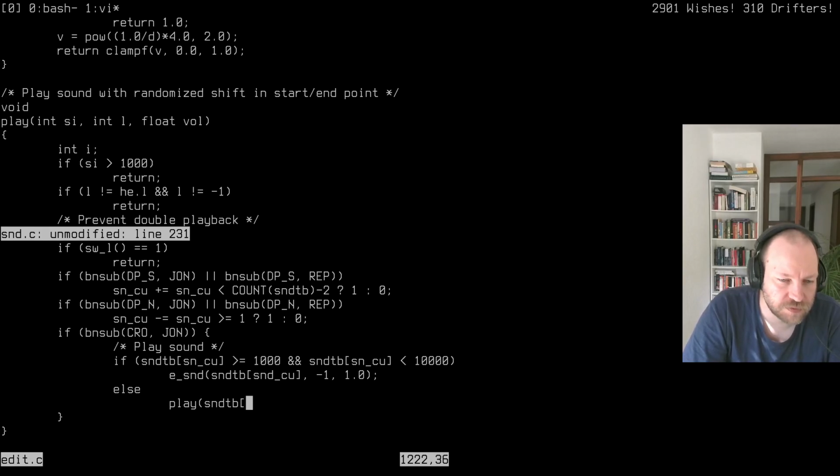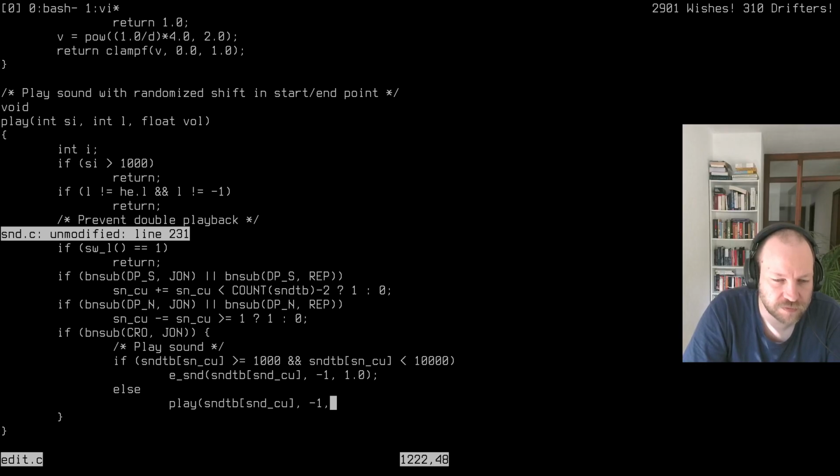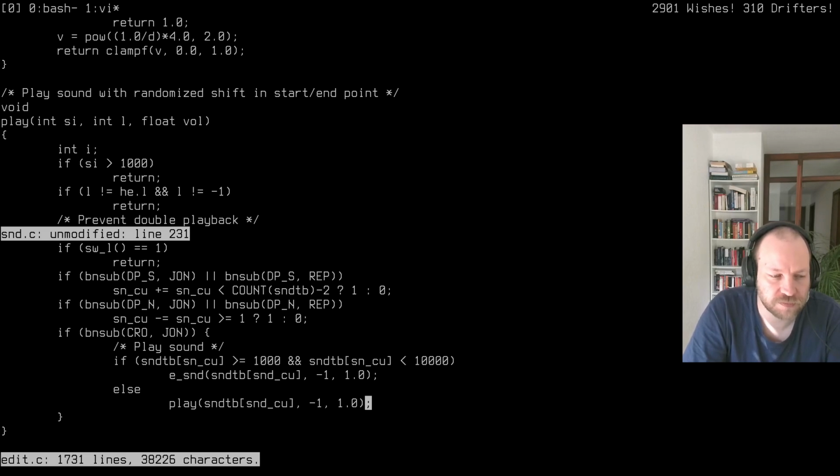So the layer is the world layer. If that doesn't match the hero, it doesn't get played at all. That's mainly what it's used for. And if I set it to -1, then it basically says that this is a UI sound.